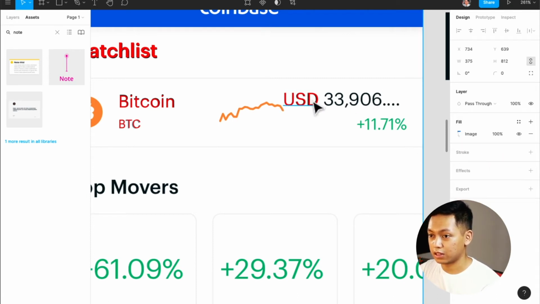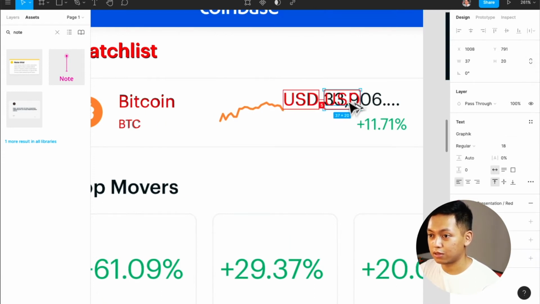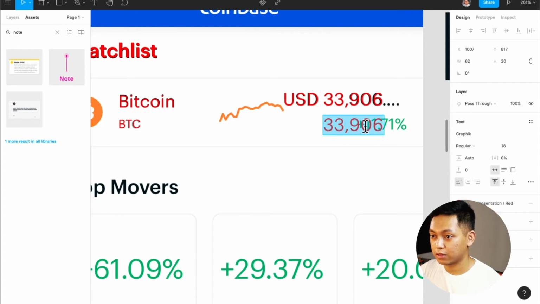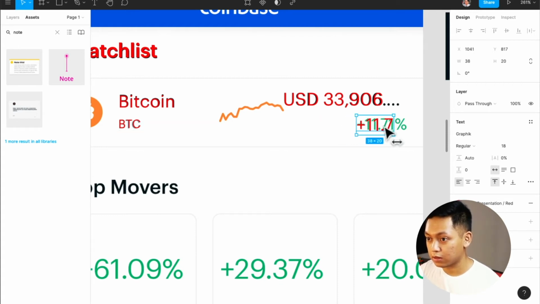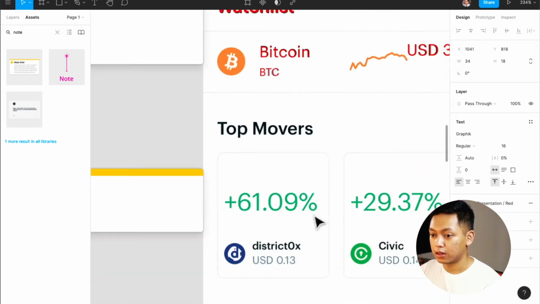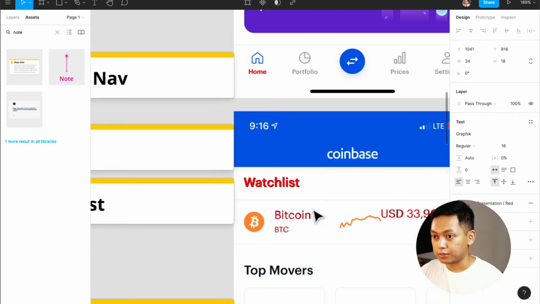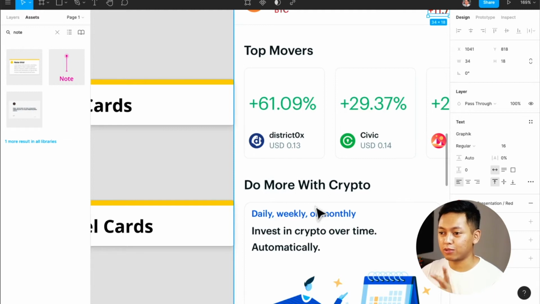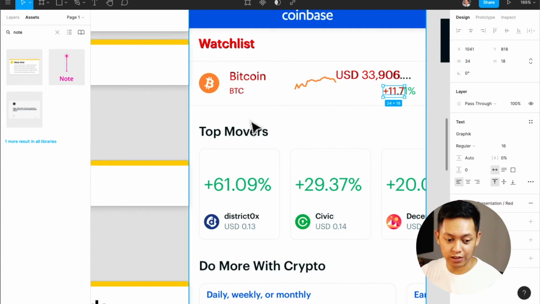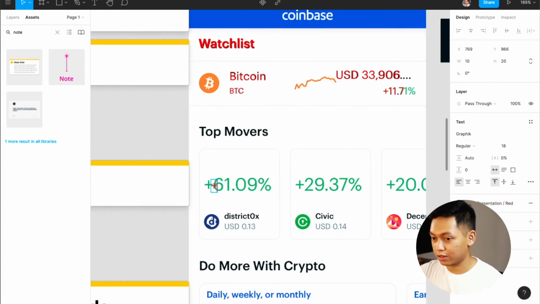Okay, so this is 18. Why are they different sizes? I don't know. If anyone has the answer to that, let me know, and you can teach me something new. Okay. So the percentage is using a different display size. Okay, 16. There's a lot. Okay, we're gonna do the text styles for this. If we find more later, I'll update those. But yeah, let's just finish this, and then we'll be good to move on. Actually, I'm gonna finish this, and you guys can come back when it's done, because this is gonna take a few more minutes, and I don't want to waste your time.